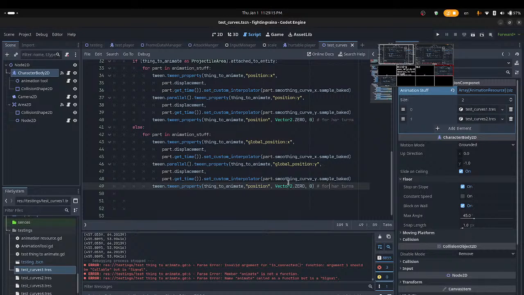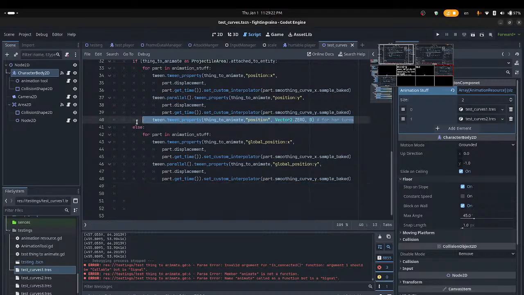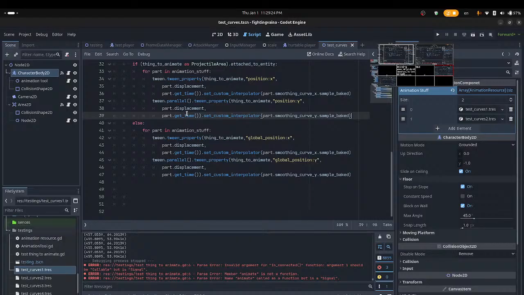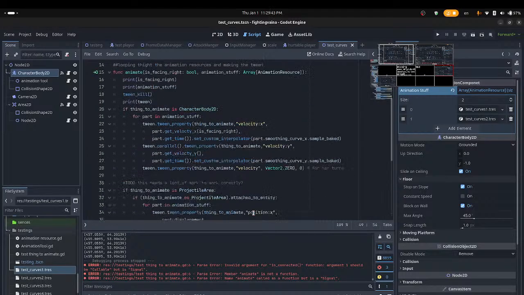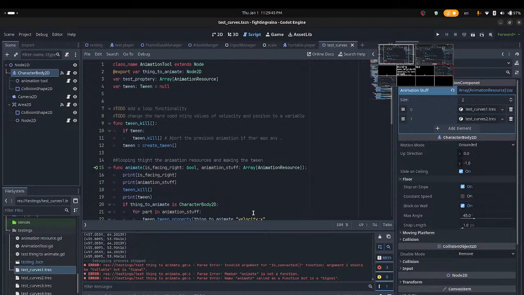Actually, I don't need to do this reset, but the reset is done by the projectile. Maybe I'll change that later. Absolute functionality.